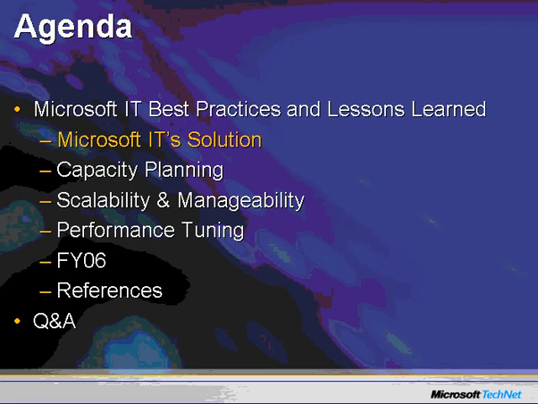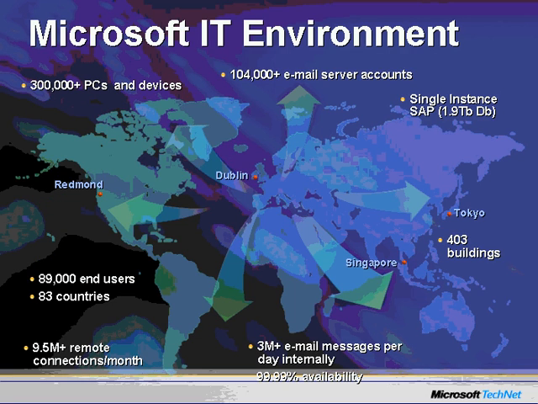So let's talk about our solution. At Microsoft, it's a fairly complex environment. We're scaled across the globe where we've got users in over 83 countries, about 90,000 users from around the globe. It's really a fairly complex environment when you look at the number of users to the number of devices, basically around an average of 3 devices per user. And when you look at it from the SharePoint perspective, all these people need to be able to communicate. They're used to communicating via email, and via IM, instant messaging. They've got all sorts of connections and partners where they need to communicate across the globe.